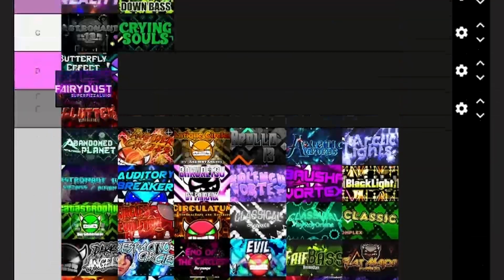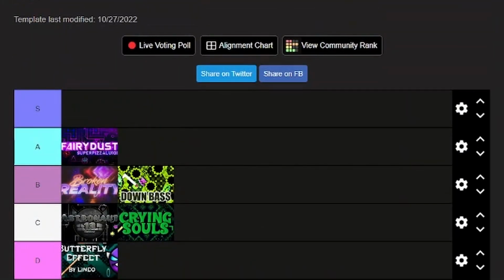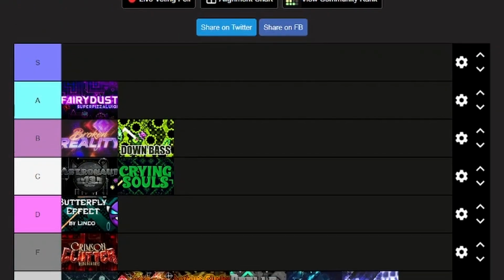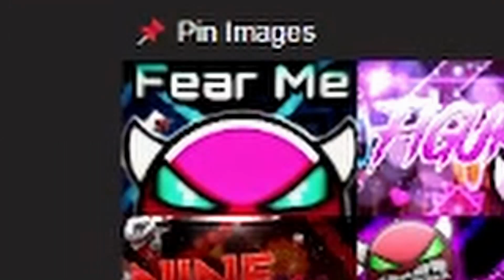Fairy Dust. I'm going to put this in A tier. This is definitely a really good OG Nine Circles level. As I said, I have 91 in this, which I did like 2 years ago, and I've just never gone back to it because that's literally the second to last click. It's right before the ending ship, which is free. The reason I died was due to the transition into the cube, which is probably the only thing I dislike about this level. I really, really hate that. That is the worst transition ever. Otherwise, it's pretty good.